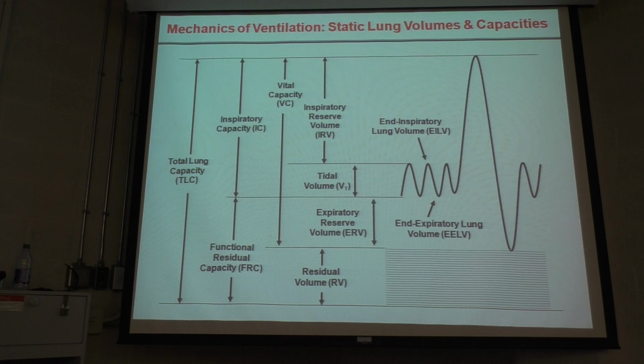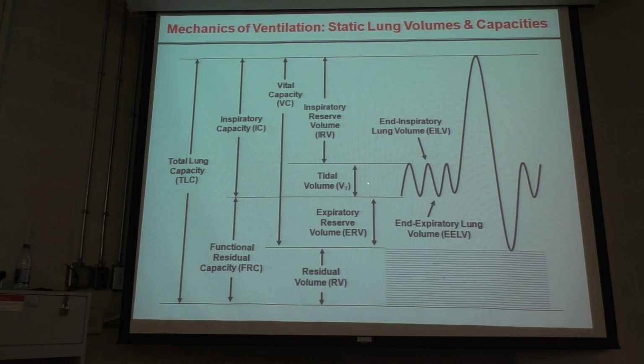You have its opposite, the inspiratory reserve volume. So now above you have the inspiratory reserve volume, which is the difference between the lung volume at end inspiration, the end inspiratory lung volume, and total lung capacity. So you can see that you have, in this particular example, a pretty big inspiratory reserve volume and a pretty big expiratory reserve volume. We'll translate ultimately this back onto pressure volume curves and flow volume curves.